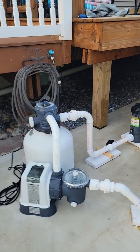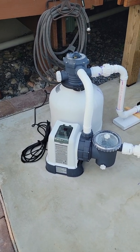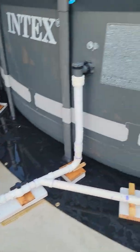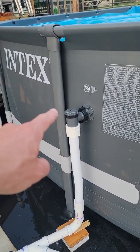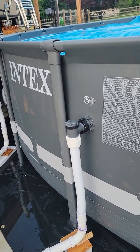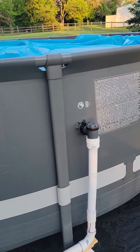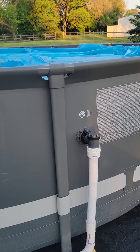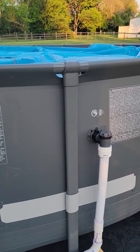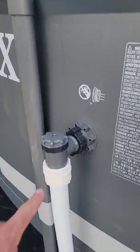So I upgraded the original pump to the 16-gallon pump. It's running right now. Let me turn it off. So right off the bat, I took the stock 1.25 inch inlets that came with it, that were really narrow, and I went ahead and took an X-Acto knife to the brand new pool. That was actually the easiest part, so don't worry about doing that. That's super easy. Use the O-ring as a template. They went in really nice.